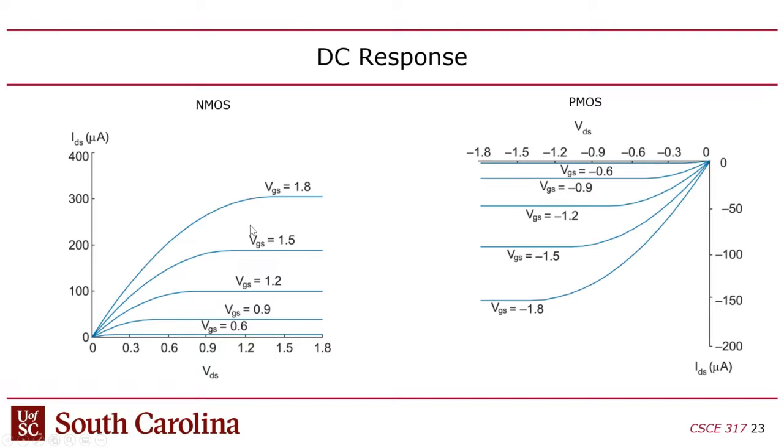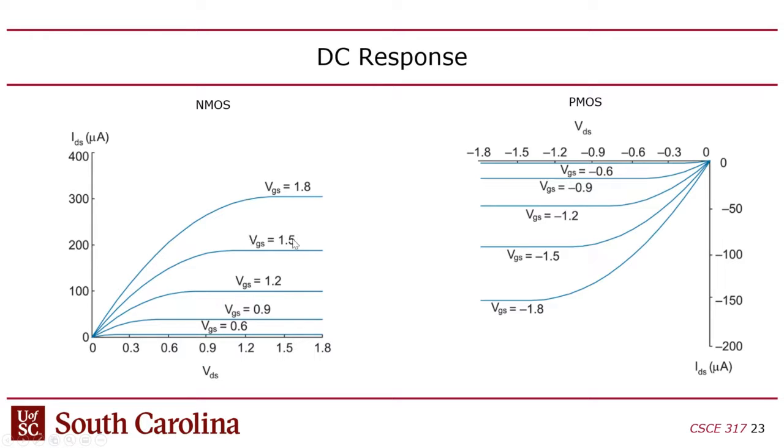Does that make sense? Well, how do we know if it makes sense? We know it makes sense because if you take 1.8 and subtract 1.2, which is about the point where you go into saturation mode, the answer is about 0.6, right? And 0.6 is about what the threshold is. I said 0.7. It's 0.6, 0.7, somewhere in that neighborhood. So what's happening is that the saturation mode is hit at 1.2 volts, which is significant because that is 0.6 volts away from the gate source, right?